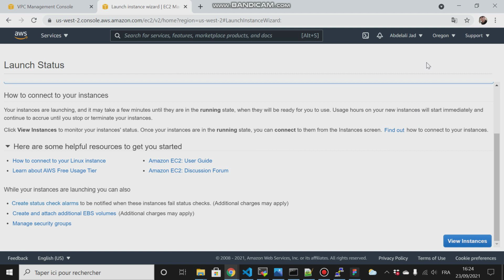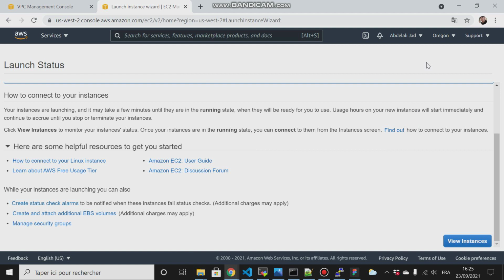There is another way using the Systems Manager session, which I will cover in my next videos that I will upload here on my YouTube channel. When you are using the SSM service of AWS, we can create a session to our EC2 instance without using the key pair, but we have to make sure that the SSM agent is installed on the instance.